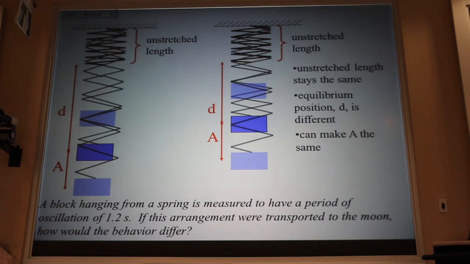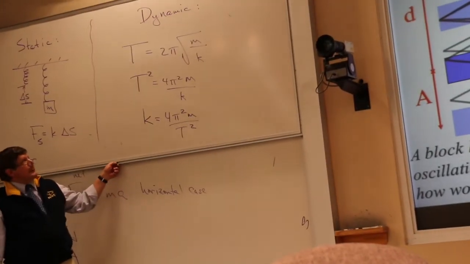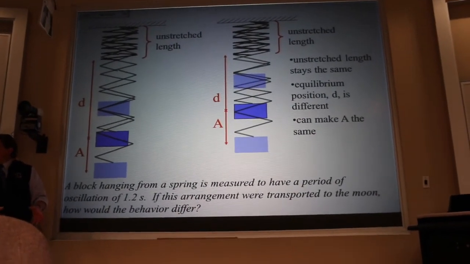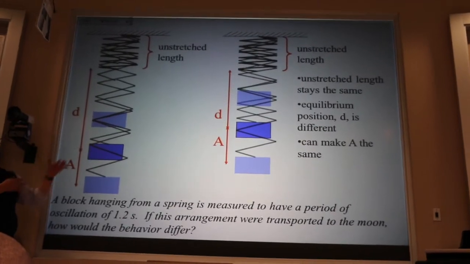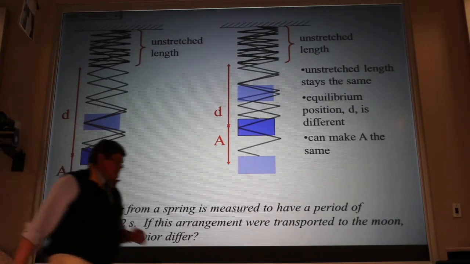What about the frequency, or the period, of the oscillation? Are they going to change, or stay the same? Let's look at our formula. Does the mass of the block change when I take it to the moon? No. The mass is how hard it is to shake it, to speed it up or slow it down. The weight changes on the moon, how heavy it feels. But if I shake it on the moon, it's just as hard on the moon as on Earth. The mass is constant. Likewise, the spring constant is determined at the factory. Once you make that spring, the spring constant has a value that doesn't change. So if I were using this device as the guts of a clock, it would keep the same time on the moon as it did on Earth.